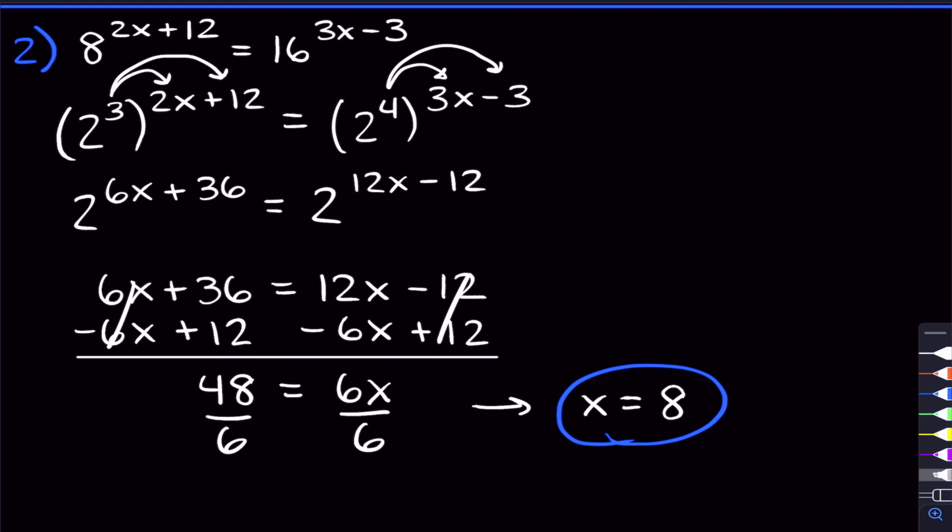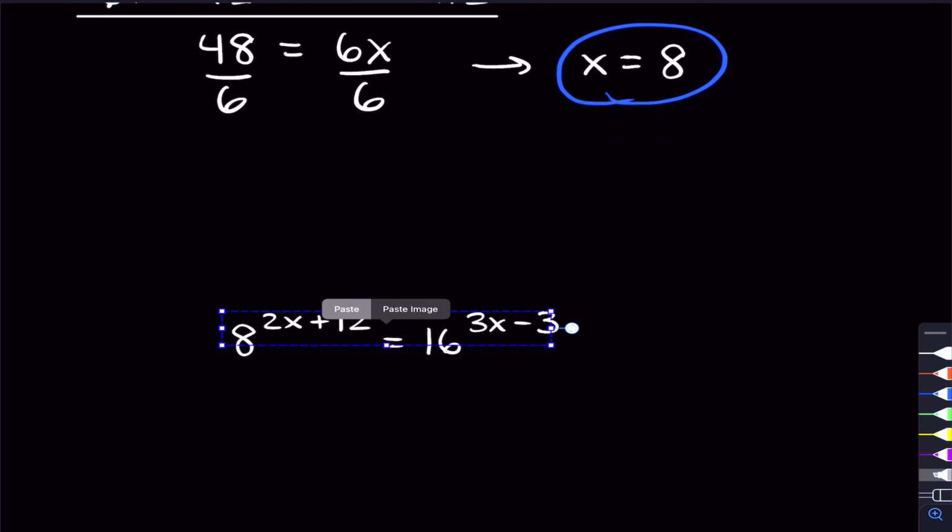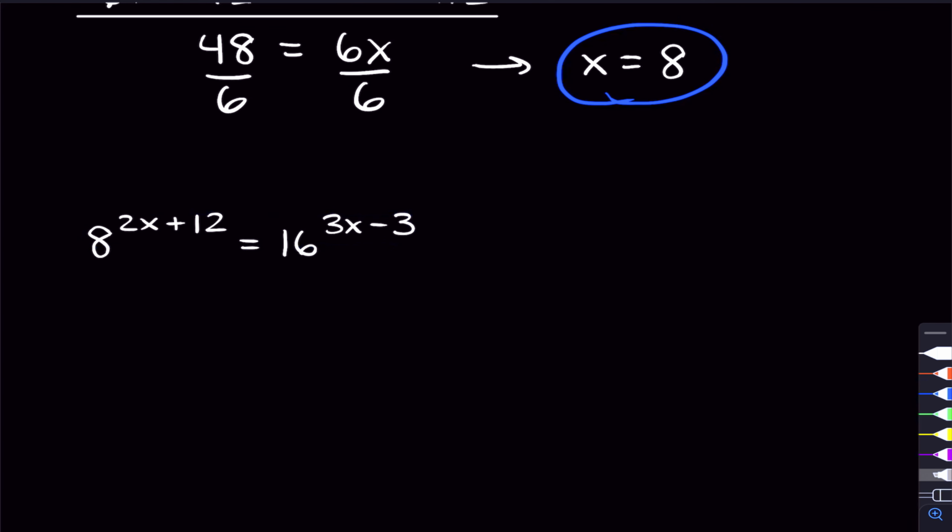Great. Now there's one other thing I want to note here before we move on to the next problem, and that is that I'll copy this problem down here. Let's say that we didn't have this, but we had something very close. Let's say we had, instead of a 16, something like 1 over 16. And we had a fraction here. How would we do a problem like this? Well, it would be pretty much the exact same thing.